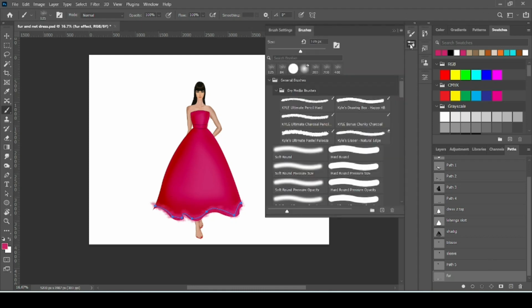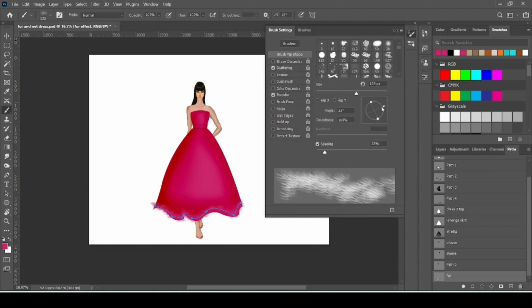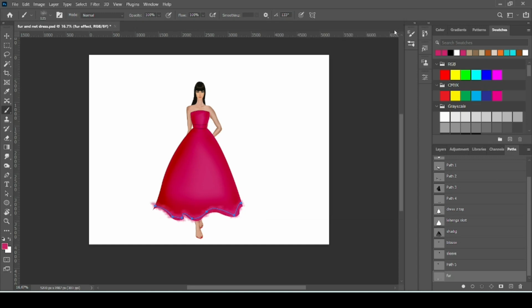Now come to brush settings and change the angle of the brush, because as we see in the fur fabric, its hair strands don't go in a straight line. So we are going to make a random angle of this brush stroke.